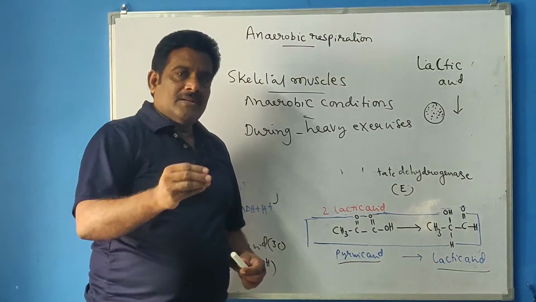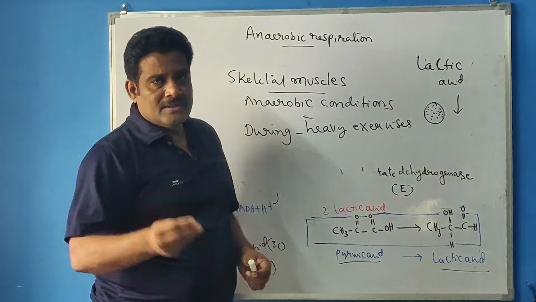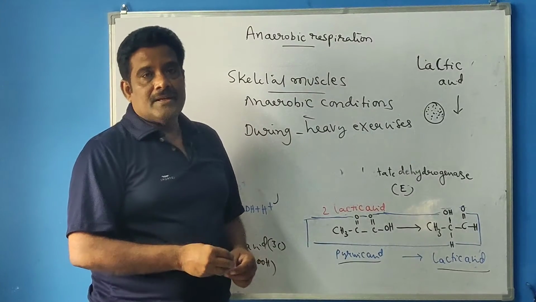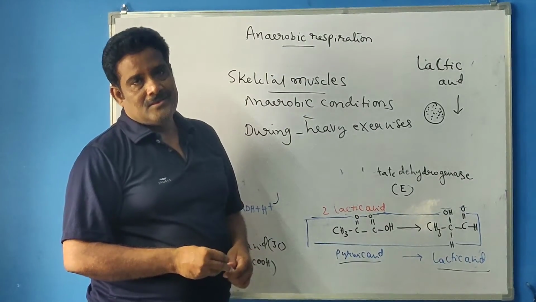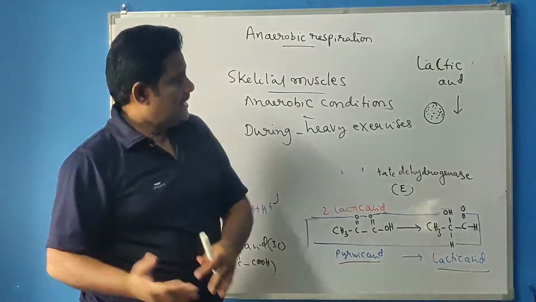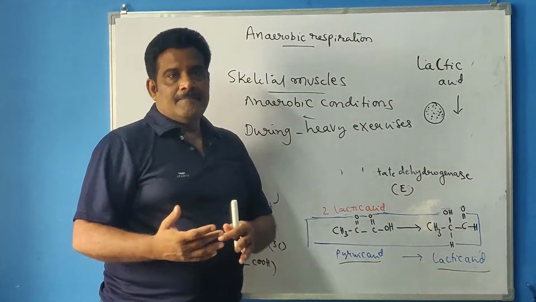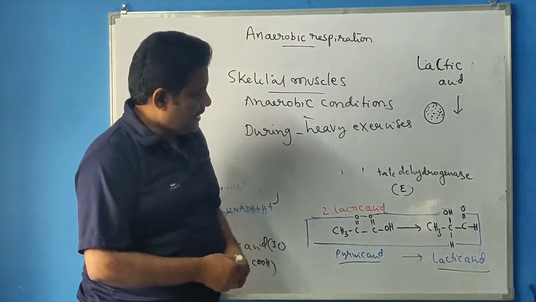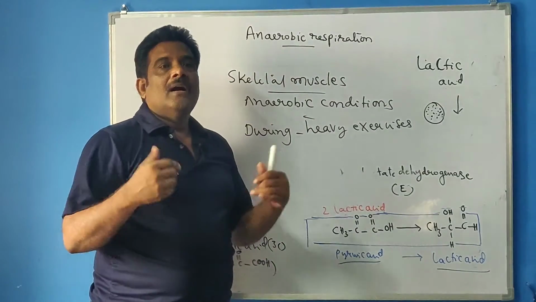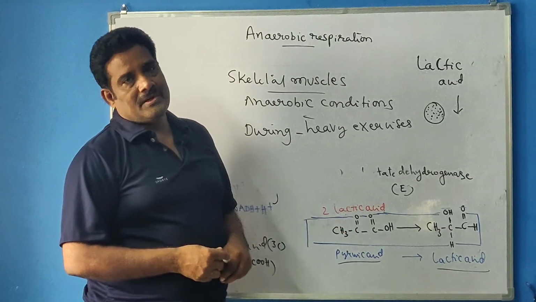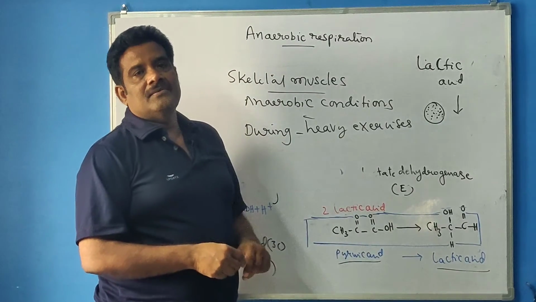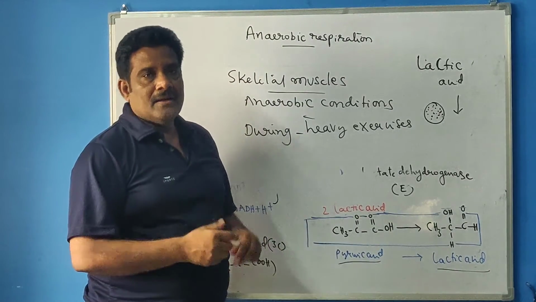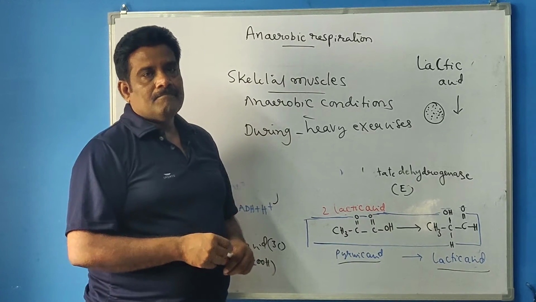So in animals, in skeletal muscle cells also, anaerobic conditions are created. Oxygen is not available to muscles. So this results in accumulation of lactic acid in muscle cells, and finally this causes some discomfort to the body. This discomfort is avoided again on the availability of oxygen. Okay, students, do you understand?